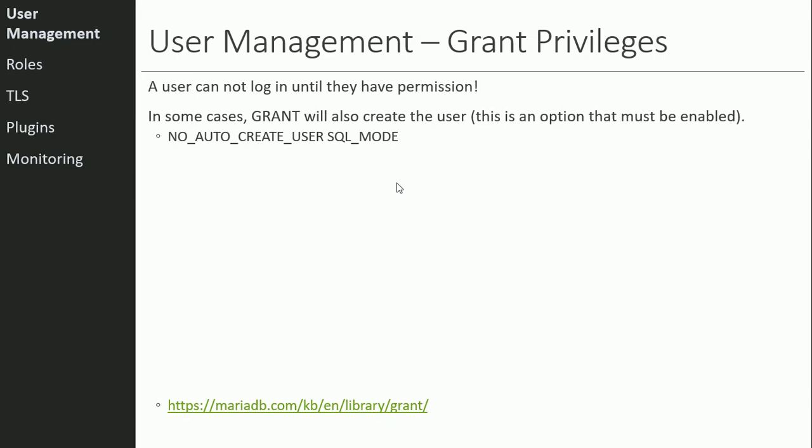But it's basically controlled through an option in MariaDB. And if you want to see if that option is set, you can use the show variables command just to see if it's set or not, the SQL mode. So if the SQL mode is set to no auto create user, then when you run the grant command, it will not automatically create the user. But if that's not set, then it will automatically create the user when you use the grant command. So it's kind of a shorthand.